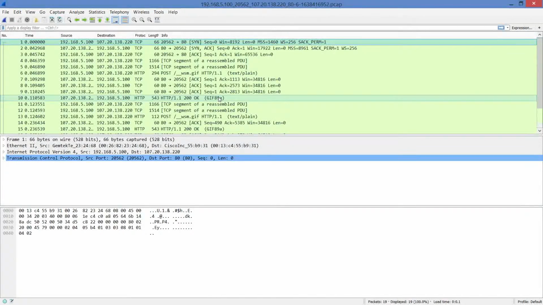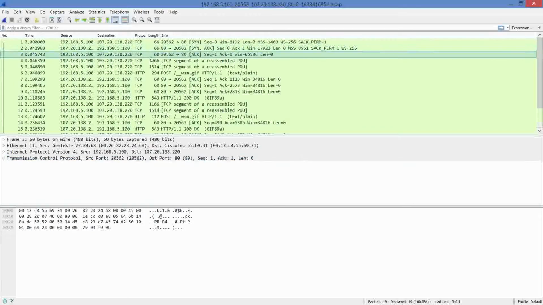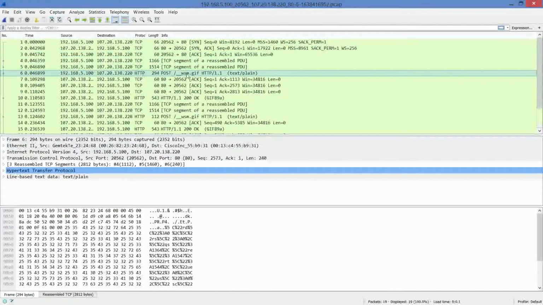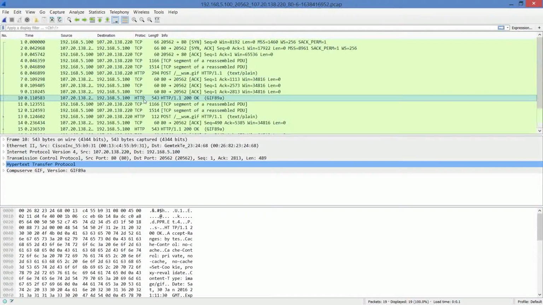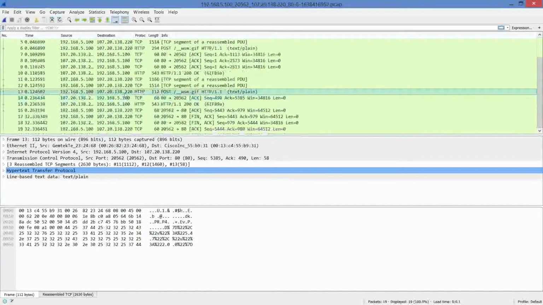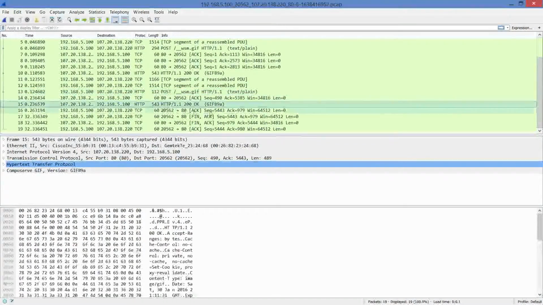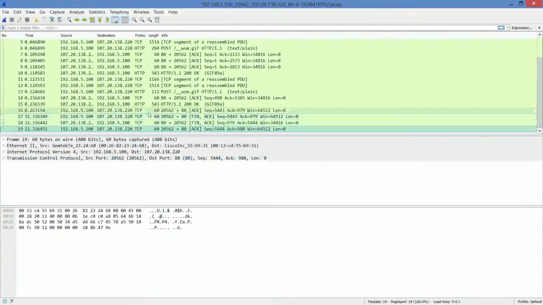It's the context of the situation. So we saw the alerts, but there was traffic going back and forth before the alerts. So we've got the full context of the TCP connection. The first three packets set up the TCP three-way handshake. You can see here that it's doing a post to the web page, and it's doing a verification of the post. It's doing another post, and it's doing a verification of that post, and then it's tearing down the TCP connection right here. So we just saw all that traffic.